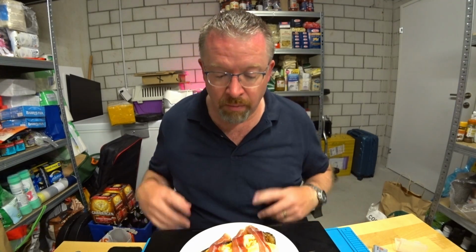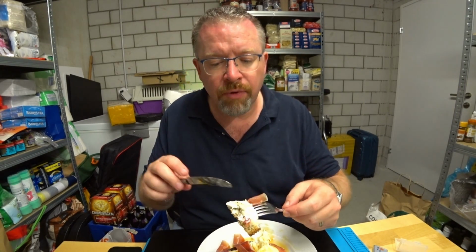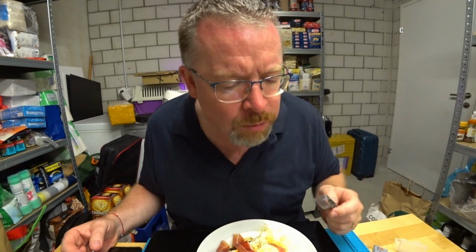Sourdough bread, burrata, hot honey with prosciutto. Prosciutto, the toasted sourdough, and the burrata. And there's some hot honey in there. Oh yeah. Oh my god. That is fire! I didn't know that I was starving till I tasted you. This should be on every restaurant menu.